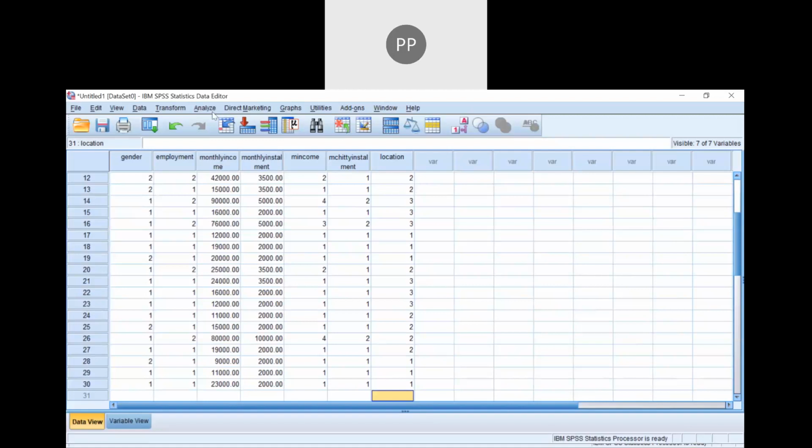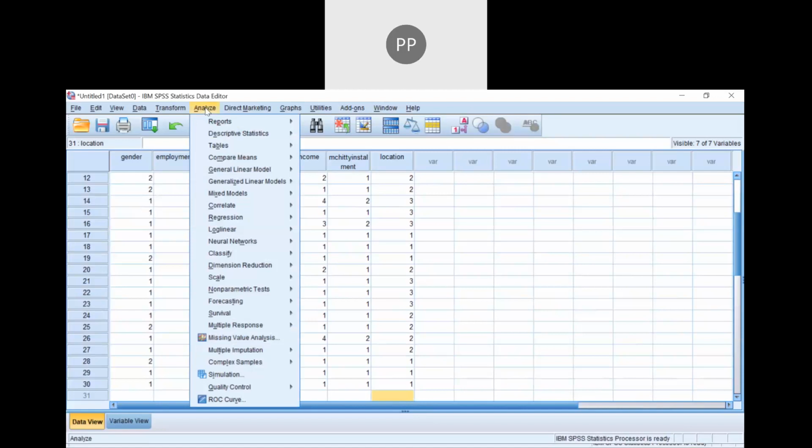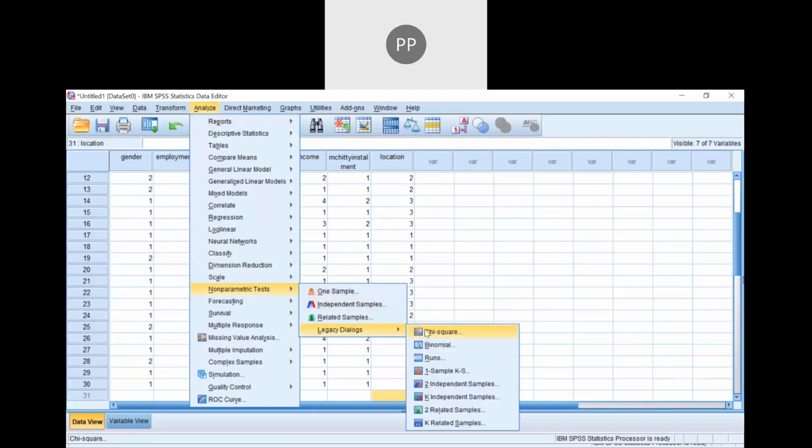So here you can do a K independent samples non-parametric test, that is the Kruskal-Wallis test, where you go to Analyze once again. Here you have Non-parametric Tests. It can be independent samples, or you go to Legacy Dialogs. Since you have more than 2 groups, you take K Independent Samples.